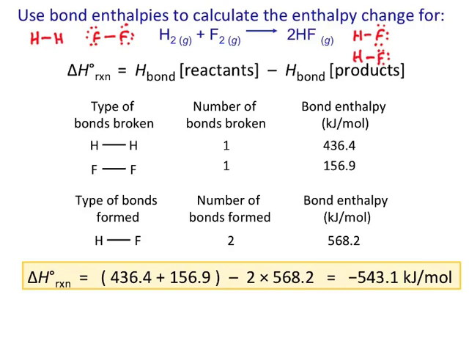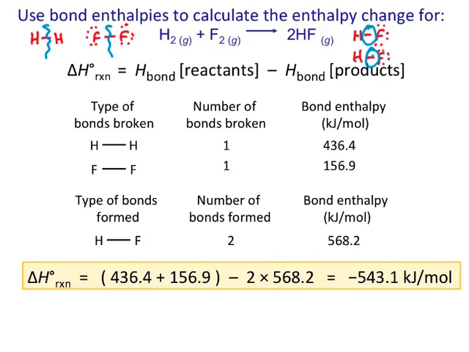Now, when we do this problem, we think about all the bonds that are broken in the reactants first. And so in the reactants, we're breaking a hydrogen-hydrogen bond and a fluorine-fluorine bond. And so that's listed here, hydrogen-hydrogen bond, fluorine-fluorine bond. You're breaking one of each. And then from a table, you get the bond enthalpy for that. Then you think about the products. And so in the products, you're going to form two hydrogen-fluorine bonds. And so you look and find in your table the bond enthalpy required to form two HF bonds, which are right here. And then you can throw this together and use the equation.